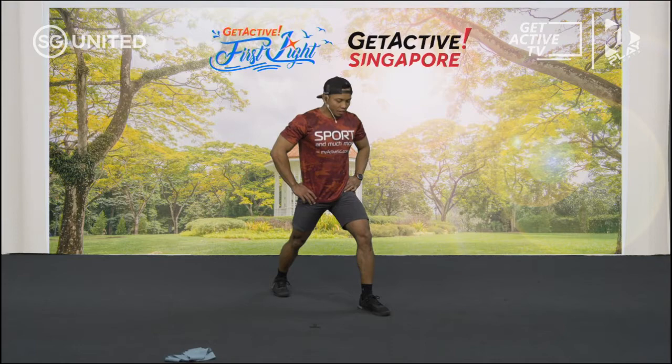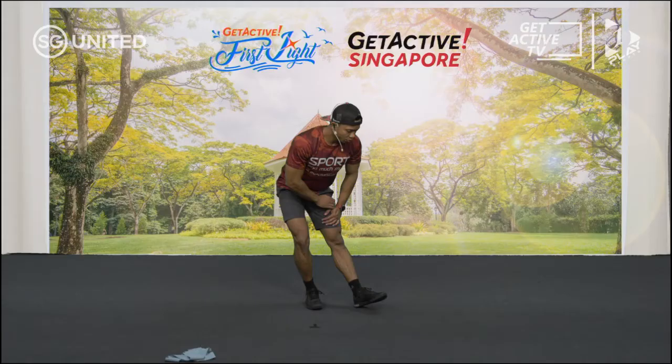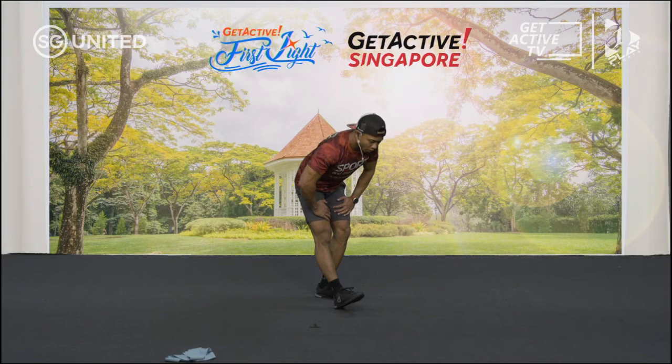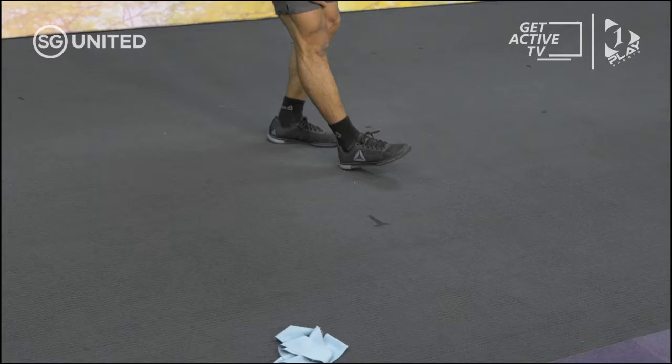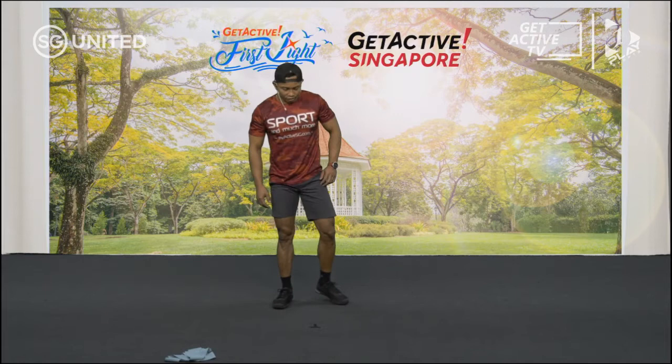All right, same leg. 1, 2, 3, 4, 5, 6, 7, and 8. Change. 1, 2, three, four, five, six, seven, and eight. Very good. Right, for groin stretch, are you ready?